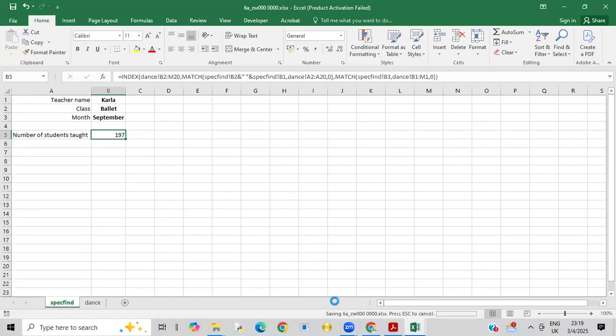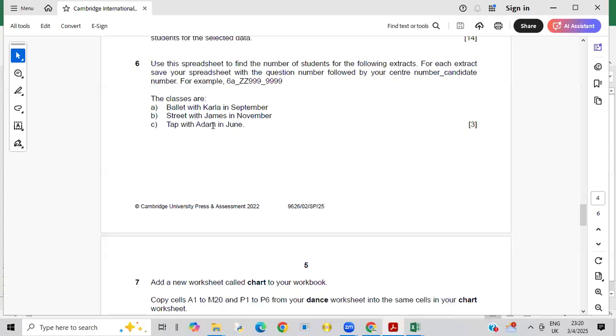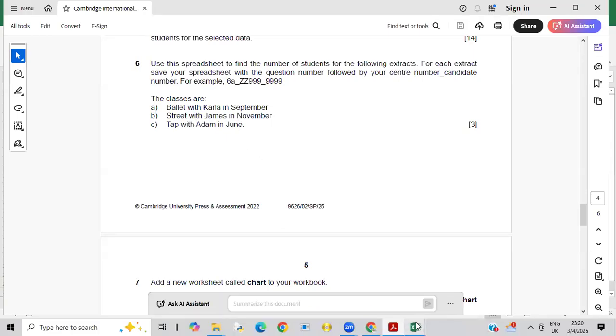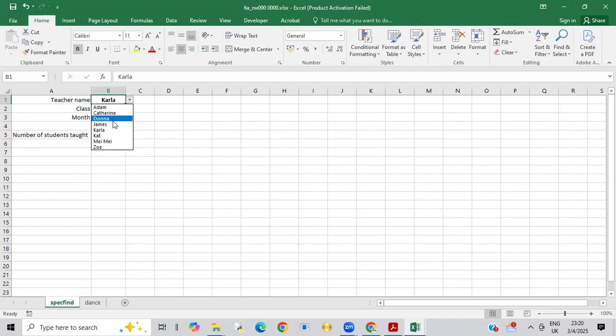And when you are done, we go back to the question and do the next scenario, street with James in November. So we are just going to change the class to be street with James in November.